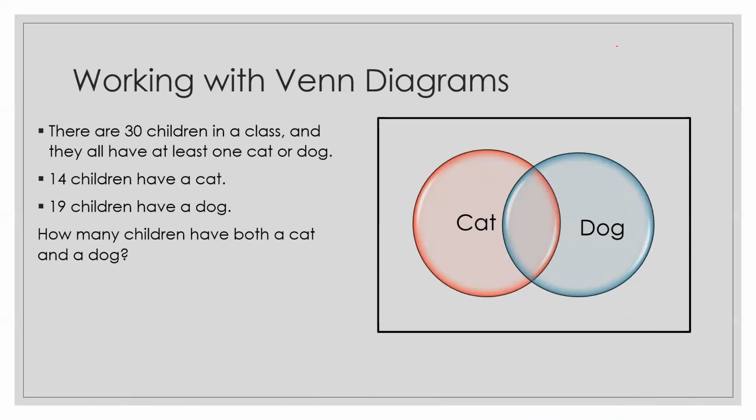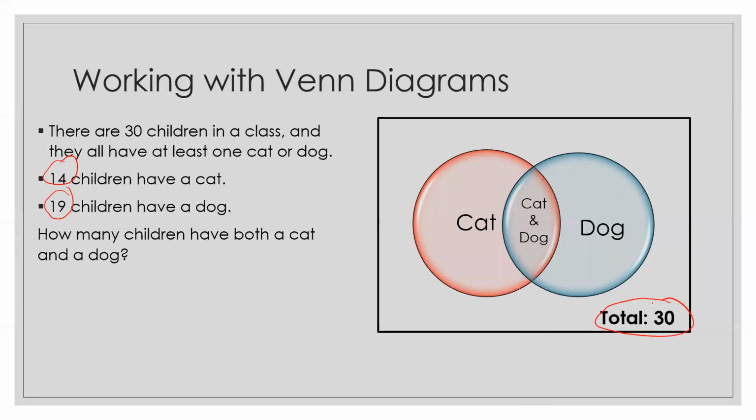All right, here we go. Now, how do we know that the middle part, okay, we know that there are 30 children, right? How do we know that the middle part, the part that owns both cat and dog, is not empty? Meaning there are some members in there. Well, we know that because 14 and 19 is more than a total of 30, right? So some of them have to have owned both a cat and a dog, right?